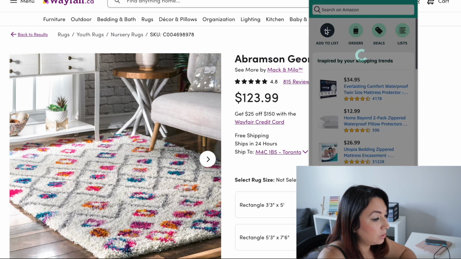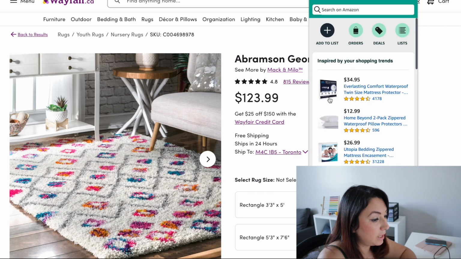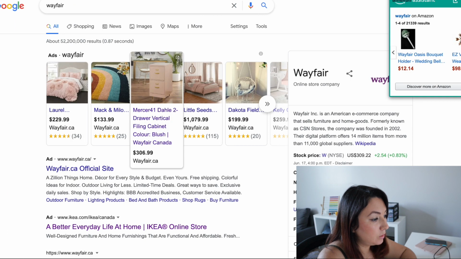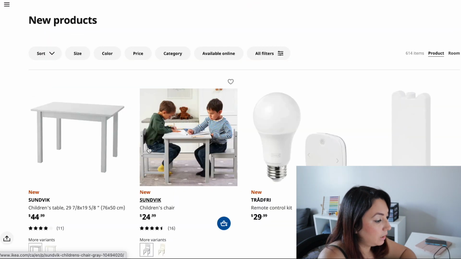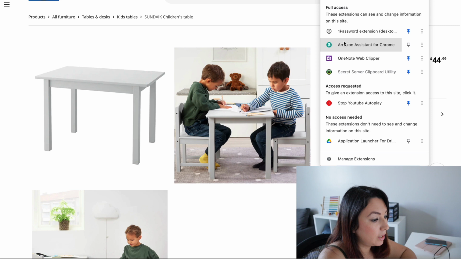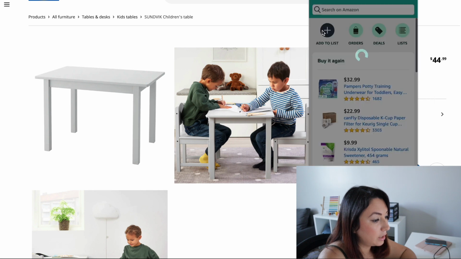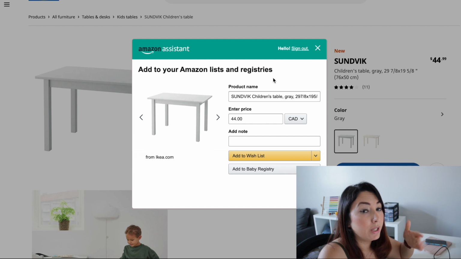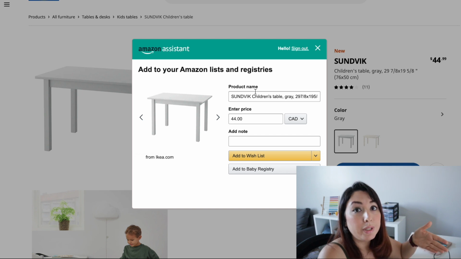I'm going to click add to list and it keeps saying it's an error. Okay, let's go to another website. Let's add this one. I'm gonna add it to Amazon Assistant, add it to the list, and here it is. So it seems that Wayfair is showing an error. With IKEA, that doesn't seem to display this error, neither with Walmart.